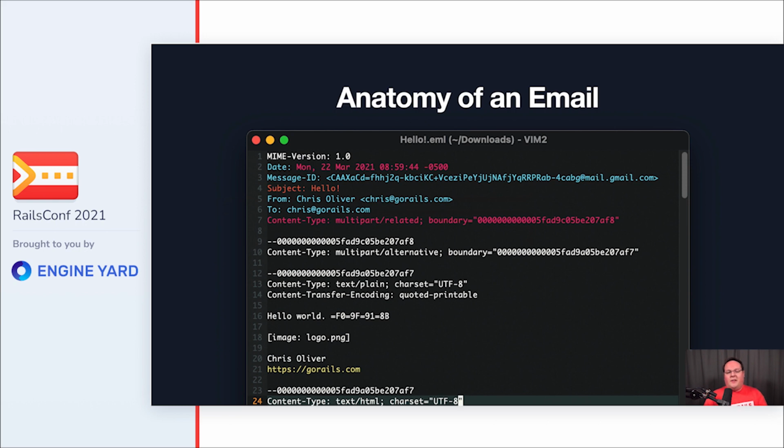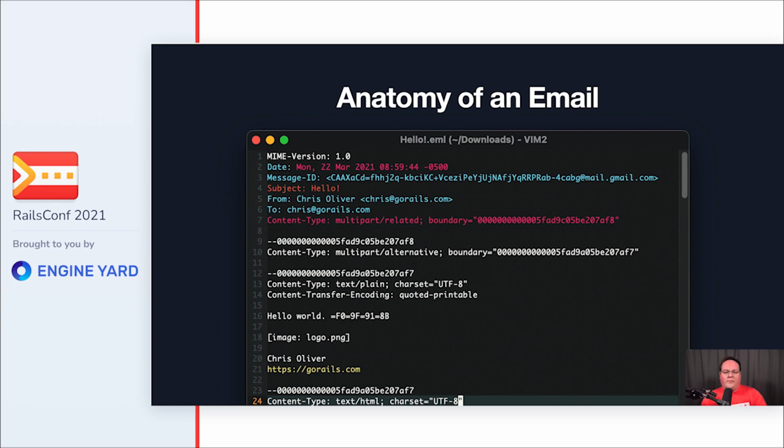And you'll notice that the from and the to are a little bit different, right? The from has my name and then my email in a greater than, less than setup, and the to doesn't have that. So that's something we're going to have to work with later on. We're going to need to pull out that display name from the email address if it exists, and maybe it doesn't. So we'll have to deal with that as we go.